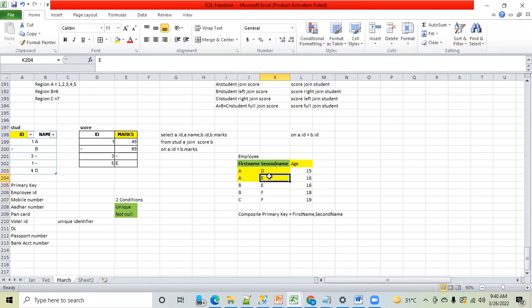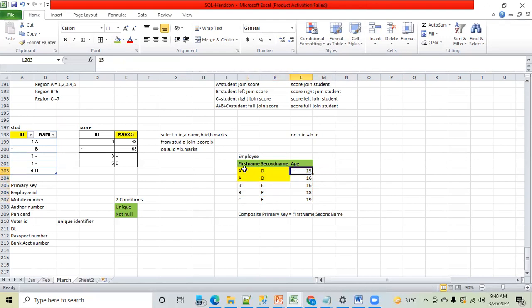Now again, suppose here I have value D. Here as well, you can tell that first name and second name is not making a composite primary key. What to do next? Then I will search for some third column. I will check if first name, second name, and age, these three in combination, make a composite primary key or not. Can you please check and tell me? Yes, they all are unique values.